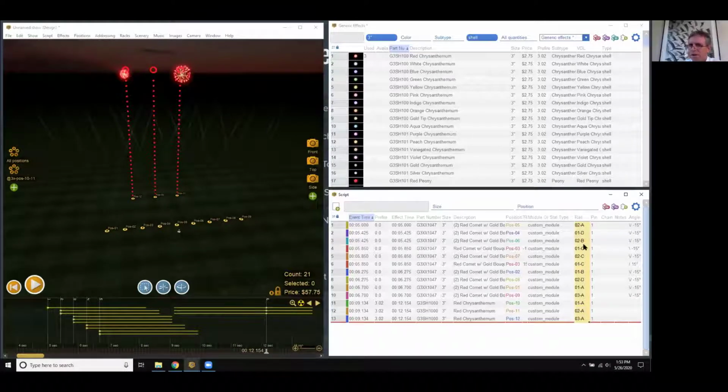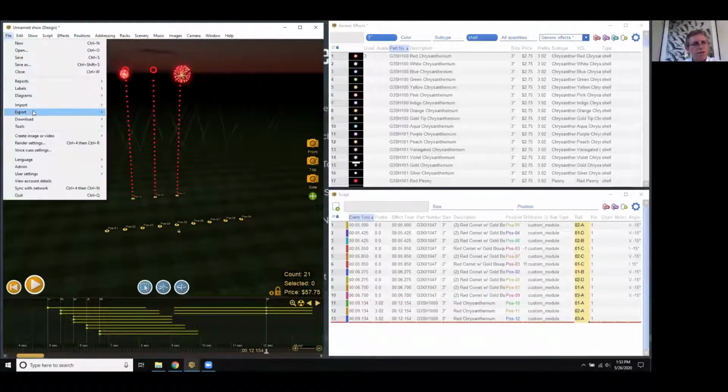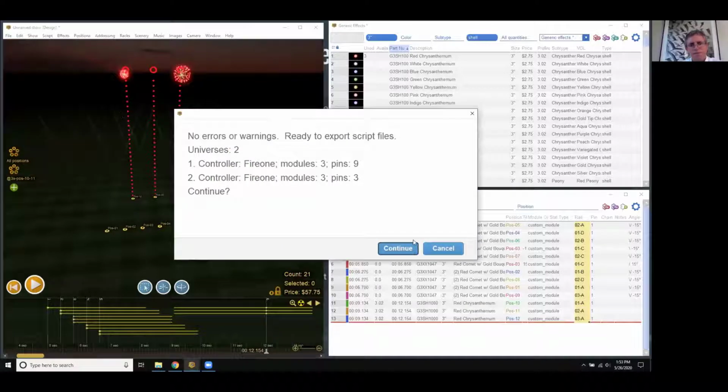This is what would appear on the label for when setting up the show. But when I address a script, a fire file for the firing system, the Fire 1 firing system is still expecting to see numbers 1 through 32. It's not expecting to see anything having to do with A, B, C, or D. So I'll export this script just to show you what happens.